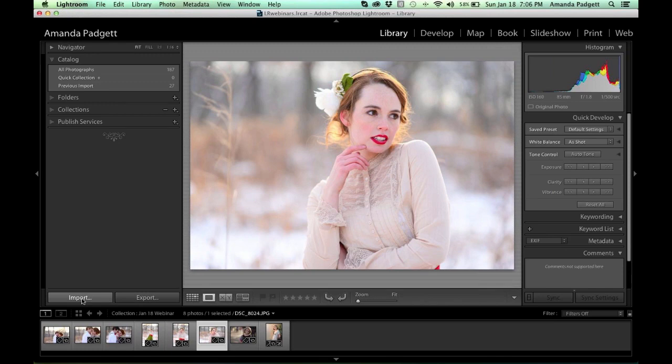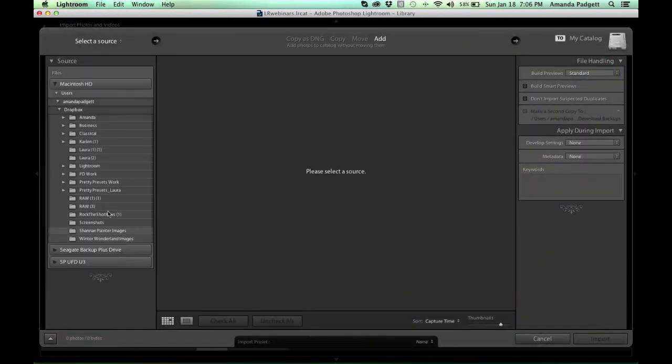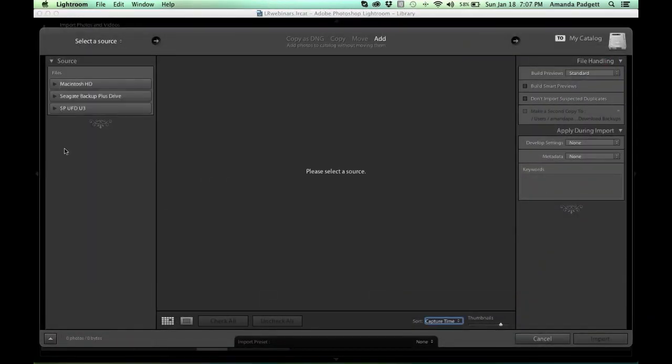Now, there are different ways you can import. We can import from a card reader. We can import from your internal hard drive, so pictures you already have on your computer, and you can also import from a device like a hard drive or a thumb drive. So you see I have a hard drive right here with a bundle of mess of pictures and stuff, and then I have a little thumb drive. So I could import from there, and I'll show you that in a minute.